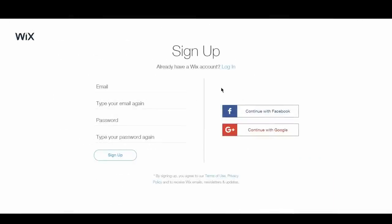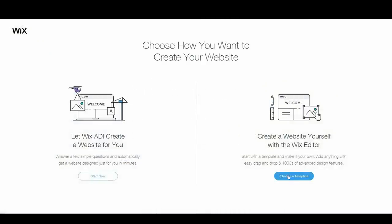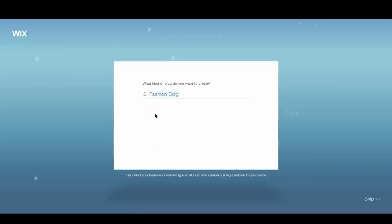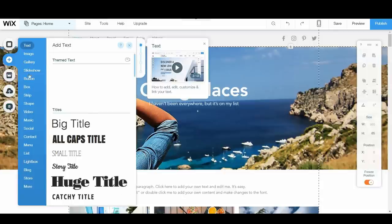Let's take a look at getting started with Wix. There is not much to say here — getting started with Wix is really, really easy. All you need to do is follow the link to Wix or create a new account. You can also use your Facebook or Google account to speed up the process. You then choose the kind of website you want from preset categories like business, blog, or portfolio and CV. You can then choose to either manually design and create the website through their easy drag-and-drop interface, or let their Wix ADI artificial intelligence website designer do it for you by asking you some simple questions. You then simply choose your theme and start editing.